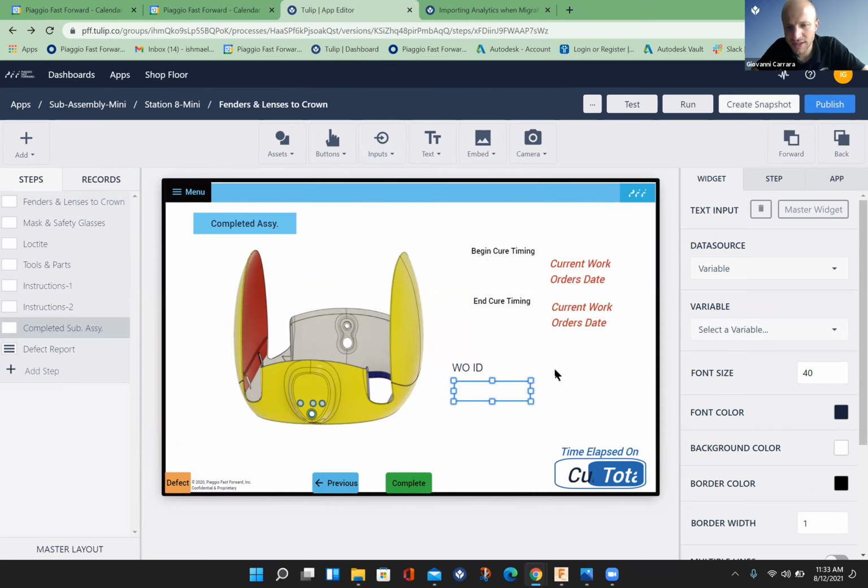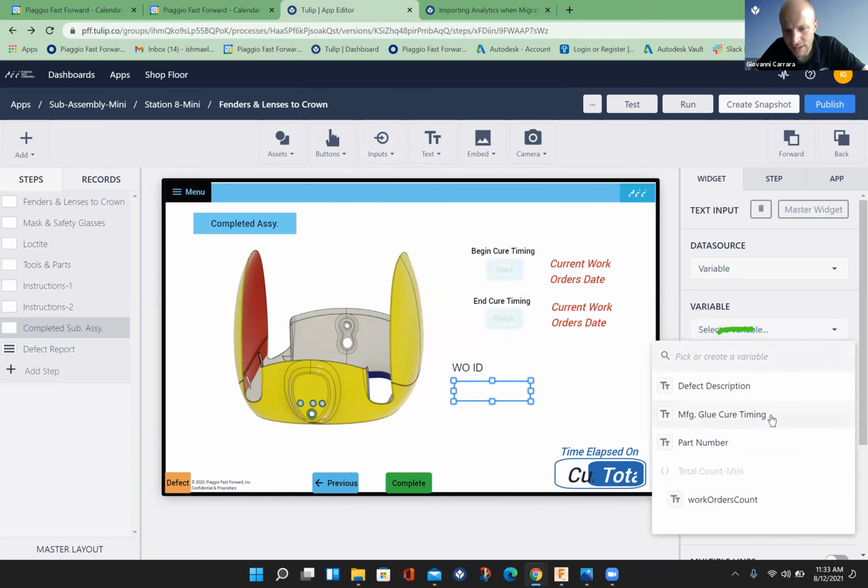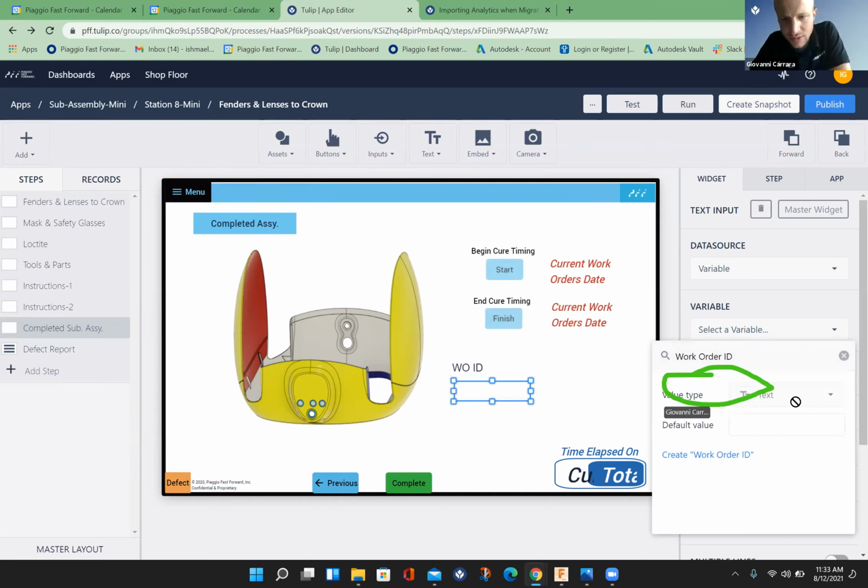Okay, and then we can create a new variable here. Yeah, and we can just say work order ID. So basically now we're just assigning a variable to the text input. Okay, create it. No default, so you can just click create.